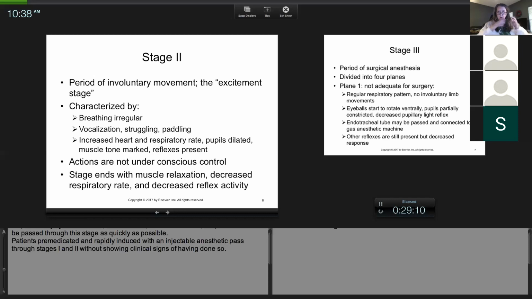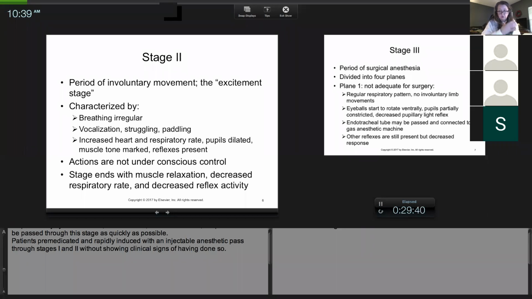Now, as you're pushing the propofol, my goal, when I talk about propofol, I talk about this, but let me mention it. When you push propofol, you're going to have a dose, and we usually push half the dose in like 30 to 60 seconds. You don't blast it in, and you don't go drip, drip, drip, drip. If you give propofol too slow, you're going to spend more time in stage 2, and you're going to see more of these side effects.